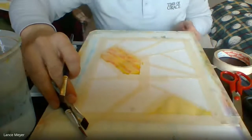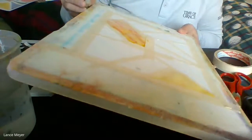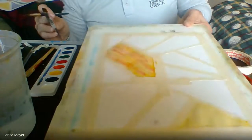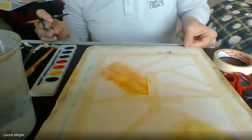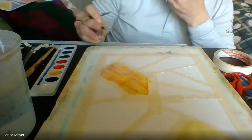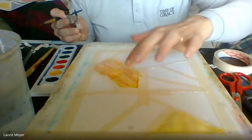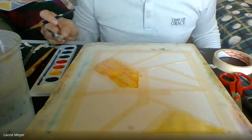Here's another little watercolor trick to get the colors to mix. You can take your little cardboard here and just let those colors mix a little bit. You can get it so that the colors will blend into kind of an orangish color, depending on how your paints are and how your watercolor paper is. So I've got one now that's yellow, and I've got one that's a little bit orange and has some red streaks in there.